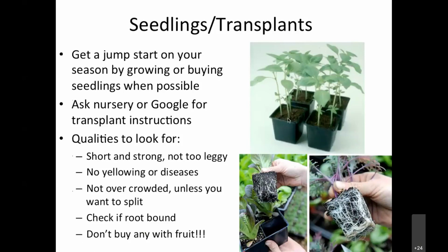They've been overcrowded. A lot of times, if you can, try to pull the seedling out of the container. If it falls apart, definitely don't buy it. They shouldn't be selling anything that doesn't have a stable root ball. But you want to look for a root ball that's just got some root growth. If it's something like this that's been in the container too long, they should have potted it up. They should have put it into a new container, but they didn't. And so the root growth is unhealthy. It's just been going around in circles, and it's not going to do well.